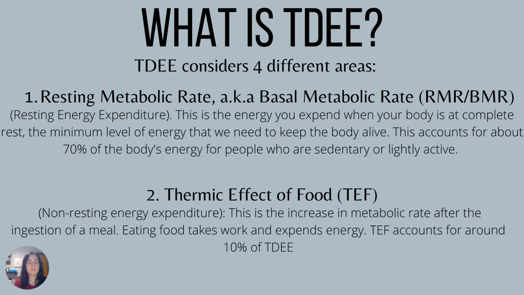The second thing that is considered is the thermic effect of food. This is the increase in metabolic rate after the ingestion of a meal, because eating takes work and expends energy. So thermic effect of food, or TEF, accounts for about 10% of TDEE. With these first 2, you can see that you literally need calories just to function and just to break down the food that you eat. It's kind of a catch-22 with TEF, because you're ingesting calories, but you also need calories for your body to absorb them in order for you to actually use them and reap the benefits of all the nutrients that you're eating.